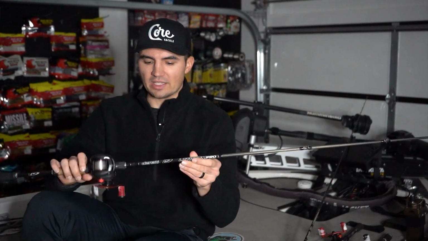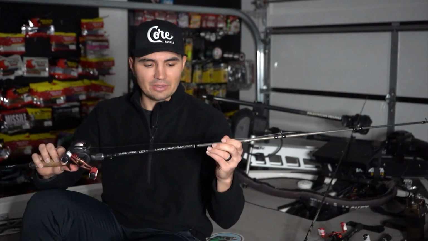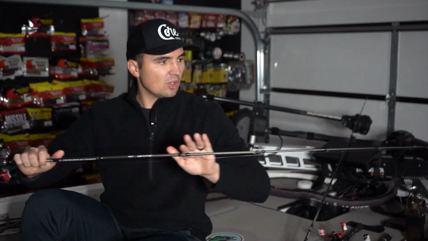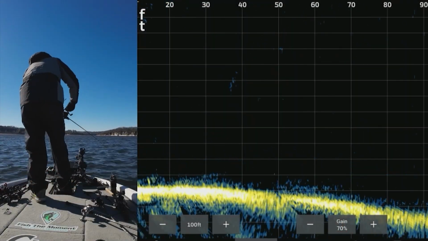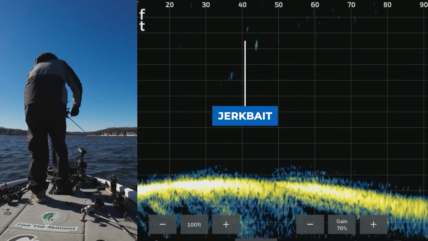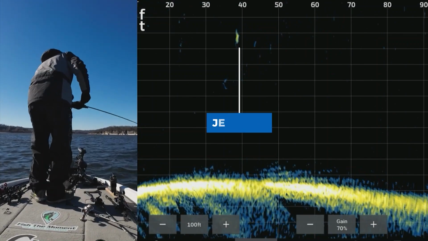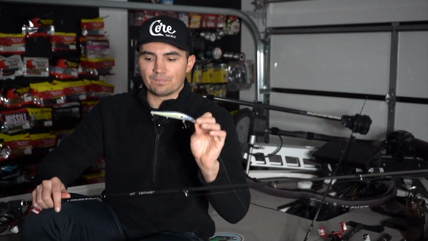I also pair that with a 7-foot medium power moderate action crankbait rod, the Nories Lithium Pro lineup. This little bit longer rod allows me to cast that bait a little bit further and get it down to depths that allow it to fish for those suspended fish that are a little bit deeper on those offshore areas. Usually I can pull the fish 5 to 10 feet up in the water column to come eat this bait, so it's effective a lot of times all the way out to 20 feet of water.